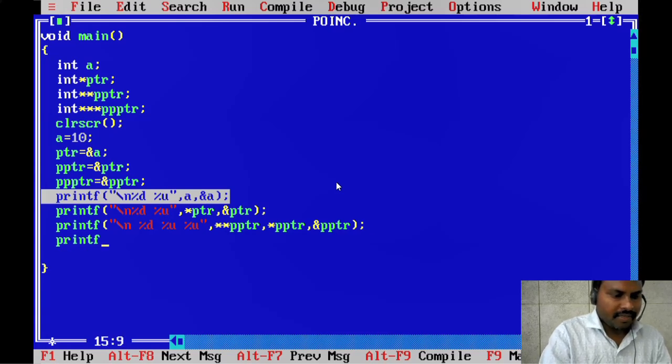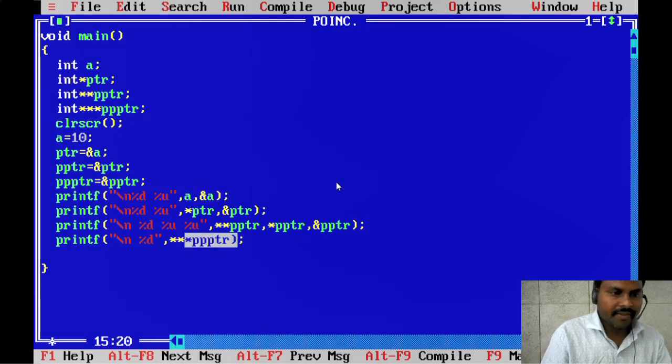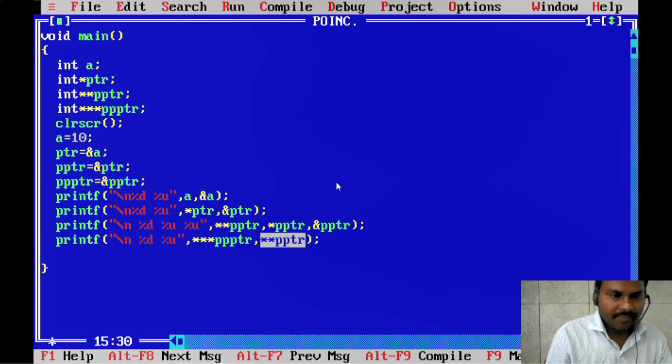Next I am writing printf \n %d, ***PTR. This value is indirectly equal to A. Next here I am writing %u, **PPTR. So *PPTR indirectly is an address.